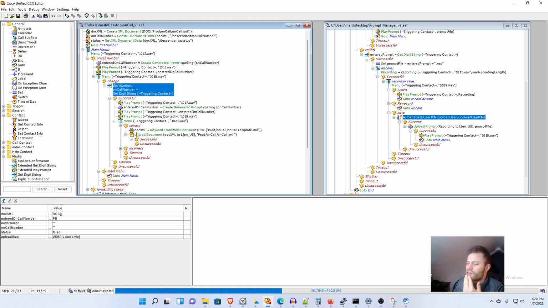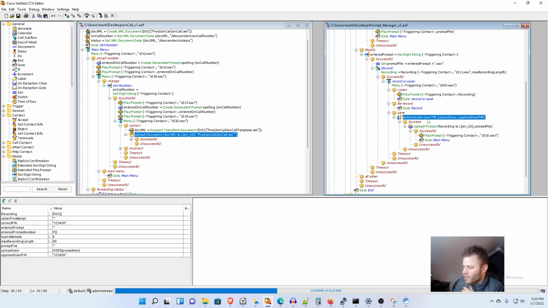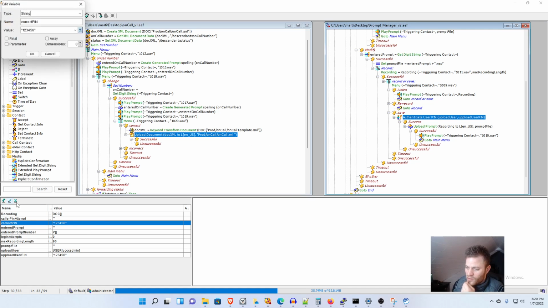And then I'm also having a problem when it gets to the confirmation right here. When it tries to upload it, it fails. And if we go back to our other script, we see that we actually authenticate the user before attempting the upload right here. And we also have the pin. So we need to add the correct pin variable. So if we look at our old script, we see that that was a string, correct pin, and it was 1, 2, 3, 4, 5, 6.